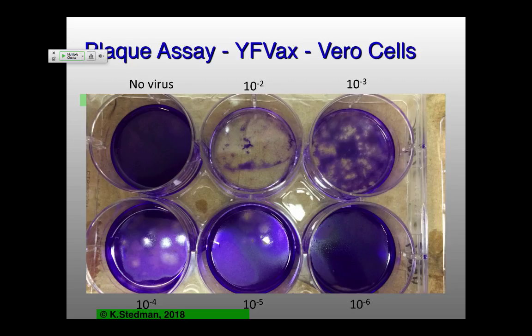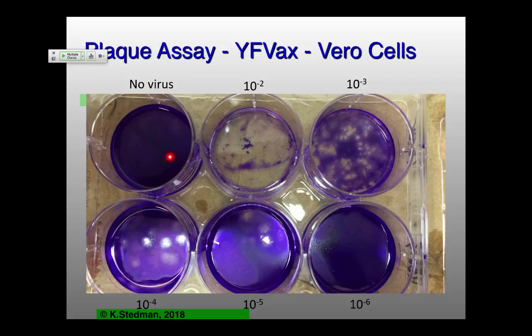Okay, so I also have an example here of mammalian cells. This is one that I did, so I'm particularly proud of it. Instead of regular-sized Petri plates, we have 6-well plates. It's a little easier to work with these numbers of cells. And also a dilution series: 10 to the minus 2, 10 to the minus 3, 10 to the minus 4, 10 to the minus 5, and 10 to the minus 6. And this is a no virus control.